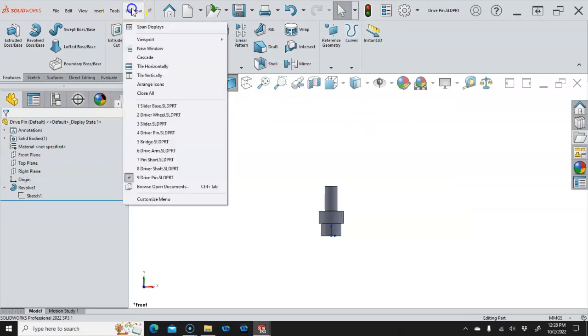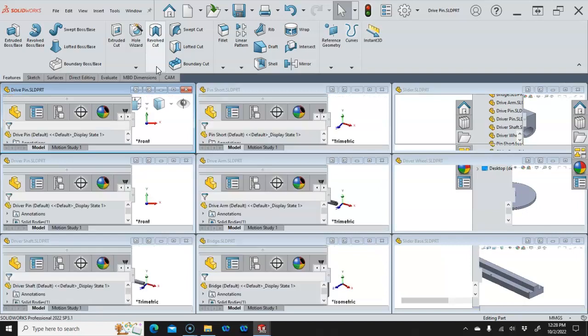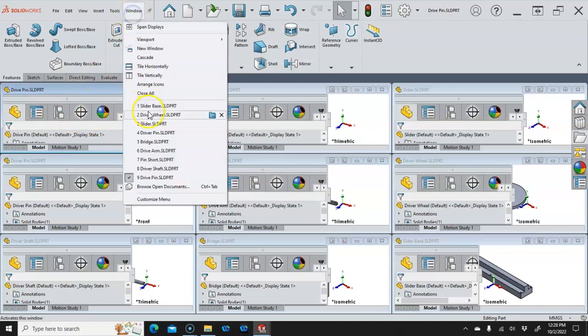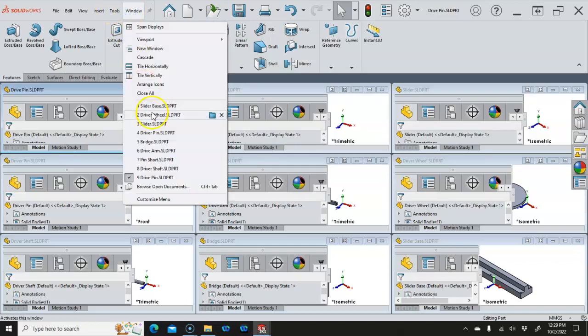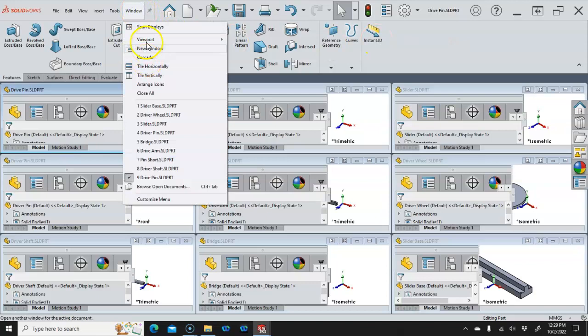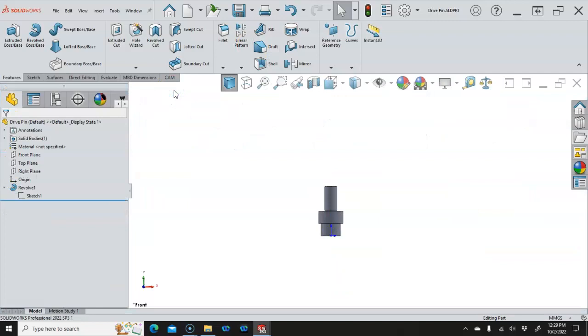And then, probably don't have the screen size, but if your screen is big enough, you can tile horizontally, which will show everything. That's always interesting, especially when the property manager feature tree is that big. So if we go vertically, they're probably going to look about the same with as many as are open. So let's go ahead and just go back to the single view. Oh, now we can just maximize one of them, and that'll bring it back.